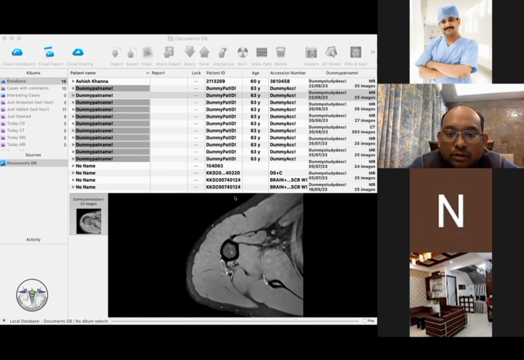There was a discussion on this in one of the panel discussions at this ISS when I went to London. There were some surgeons who were saying that we repair the Bankart, then do the maneuver, and then decide what to do with the Hill-Sachs. Akram, do you want to say something?